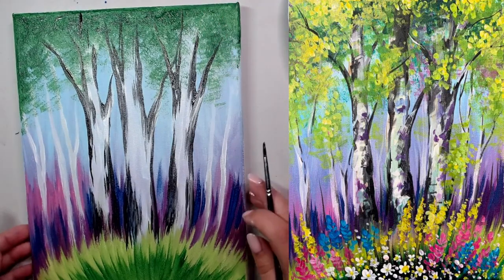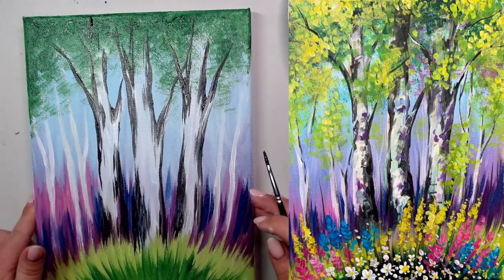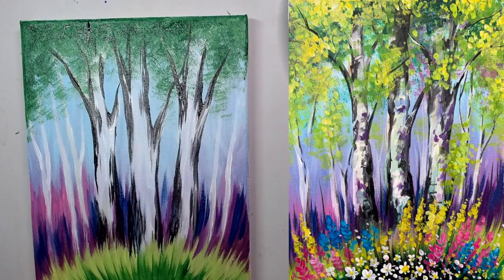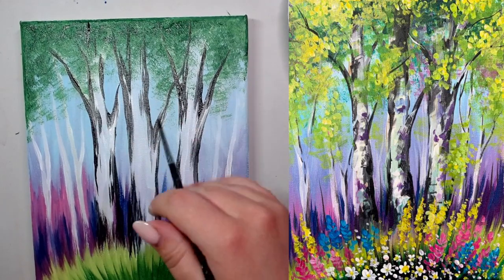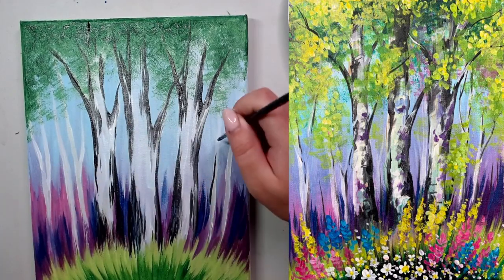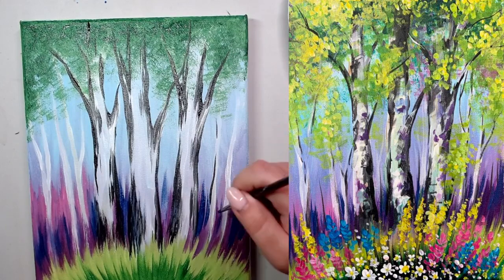All right, so my trees are done. Now I'm gonna add a few little brush strokes to my smaller trees. For those, I'm not really gonna outline them. It's gonna be like flick here, flick there, just to accentuate them a little bit. This is just little flicks.